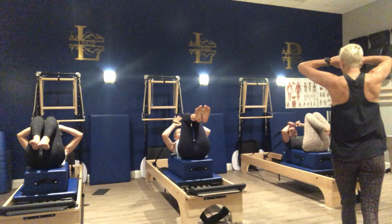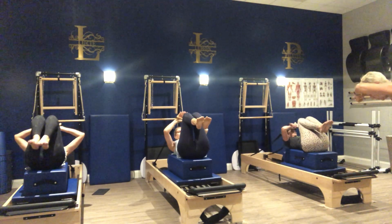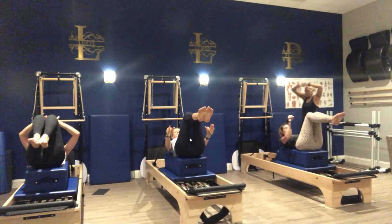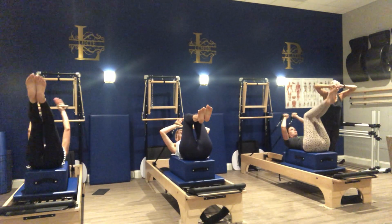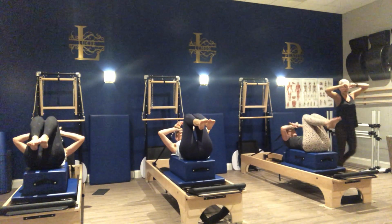We reverse. Push the arms and legs forward. Open the arms and legs. Now circle up and around. Lift up into those handles. Again, push forward. Open, up and around. Circle. Around. Come back in. Legs forward, open, circle, up and around, and come in.